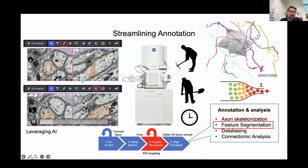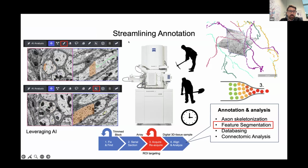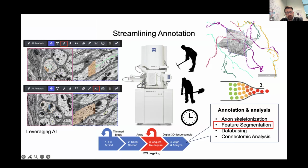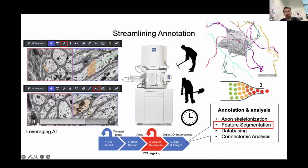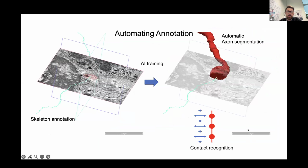So at the top here, to give you an idea of when we started, we would be manually segmenting axons that we thought were interesting enough to segment, because they'd all been skeletonized. And then recently, since it was introduced, we have the AI tool for segmentation, where you literally just click on, or you can draw a box around, the axon, and it will segment it for the next sort of 16 slices or 20 slices, depending on how you play with the settings. So this has really been a step forward, and is beginning to improve what we're doing.